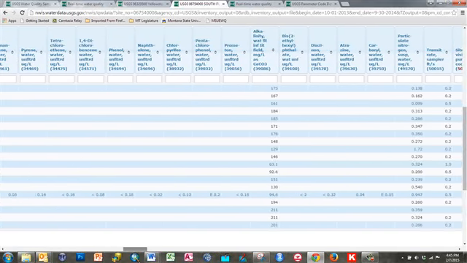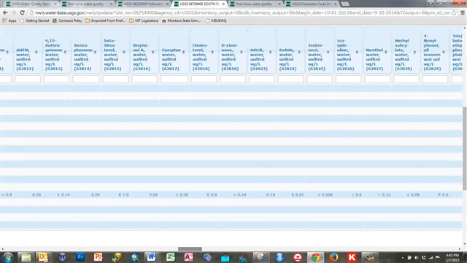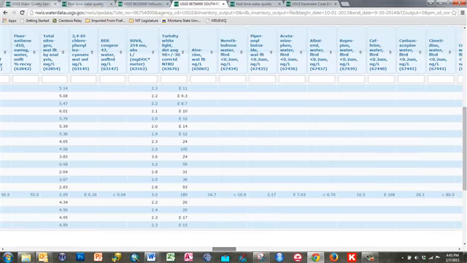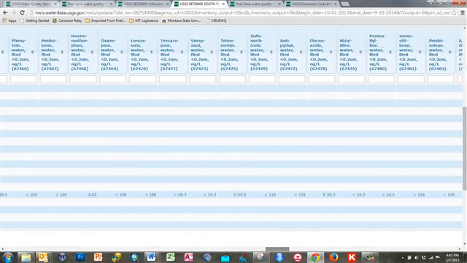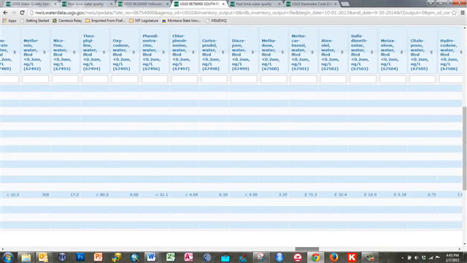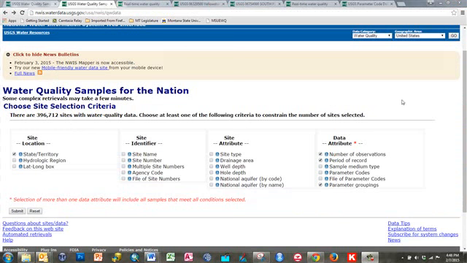And as I'm scrolling across, this time I said I was interested in sediment, so there are a lot of parameters at this site. I scrolled across and looked for suspended sediment concentration and found it here, and I can see that there are in fact more than 8 measurements for that water year. So this would work for me if I was interested in the South Platte. So that's just one option.